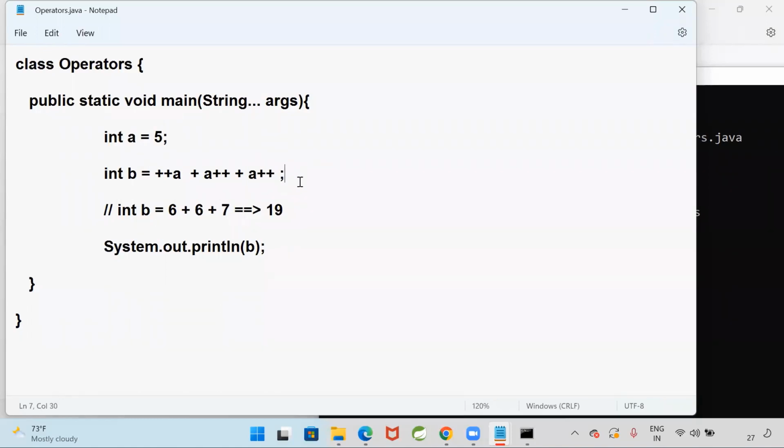Okay, guys. Now, suppose if I add plus A, what is the output? Think about it. 27, 28. Here what value will come? 9 will come, 8 will come. 9, check with compiler.